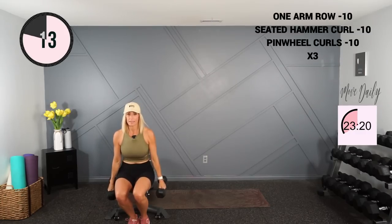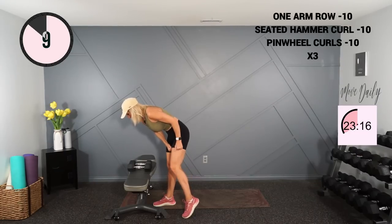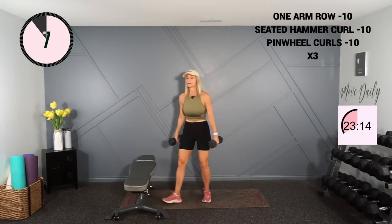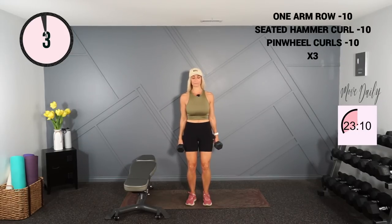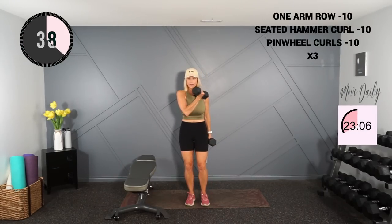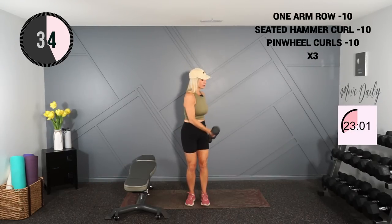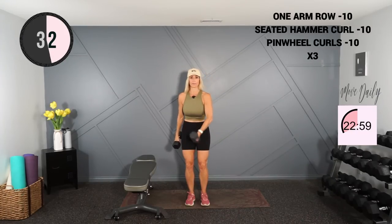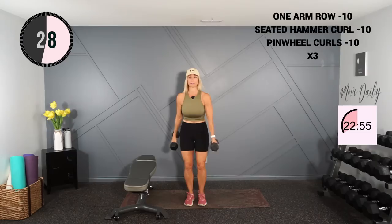Nice. Come to standing and into your pinwheel curl. We're crossing in front and flexing at the top. And we curl right here, alternate. Now my torso stays still. I'm facing the front. I'm not twisting like this. Okay, you're facing the front and just crossing in front of the body and flexing at the top.